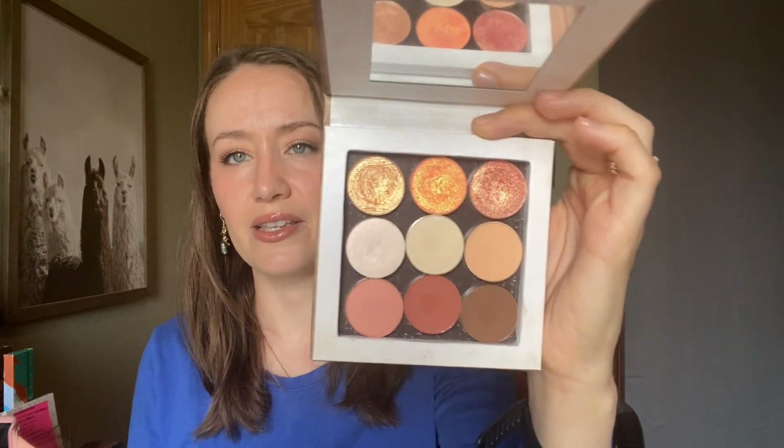So I had made a little 9-pan palette of some of my singles that I wanted to use, and I made sure to use each shade at least one time. I was super, super into peachy tones, and I'm still kind of there. I'm slowly getting over the obsession with it, but I still have been kind of into it lately. But anyway, I did use each shade at least one time. I really enjoy creating my own little monochromatic palettes like this. If this was a palette that came out, I would be super tempted to buy it, and so I really enjoy having a singles collection to create my own little palette like this.